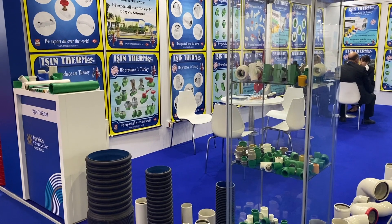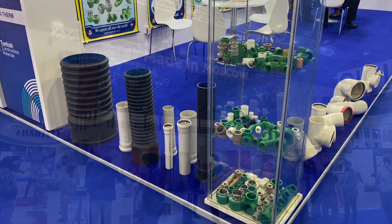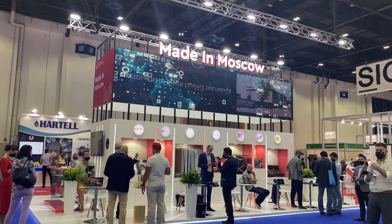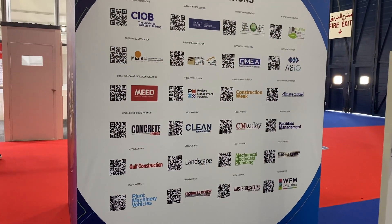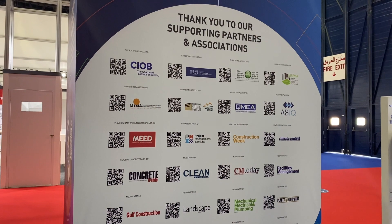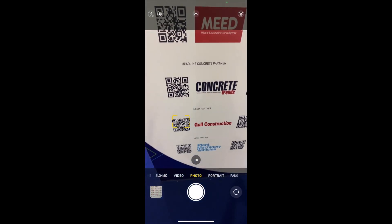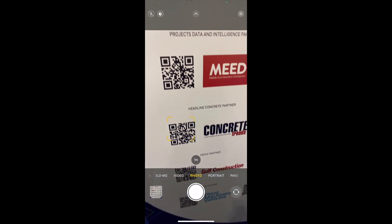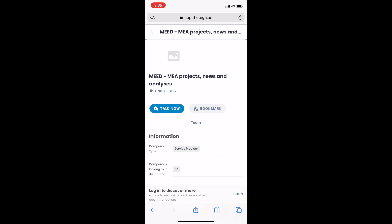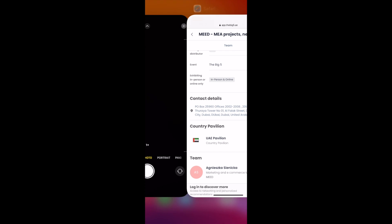Make sure you are aware of when the next year's event will take place. And because in this channel we also explore technology applications even during events, I'd like to show you the QR code used during this year's edition of the Big Five. For example, the partners and associations that support the event have these different QR codes during the exhibition, where you can simply use your phone camera, select their website, and then see all the information about that specific partner.